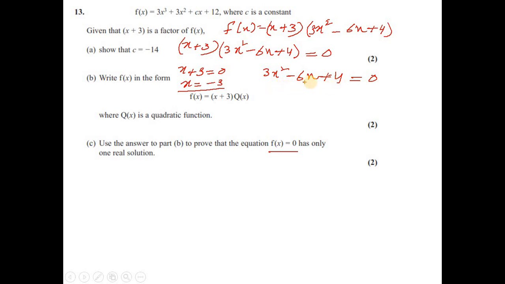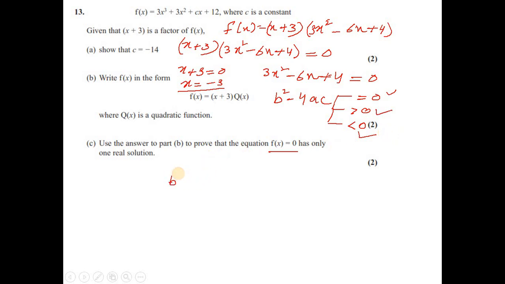See if we can factorize and if we can find some information about this. So if we need to find whether the solution exists for this quadratic equation or not, we need to check the discriminant. That means b squared minus 4ac, whether it is equal to 0, more than 0, or less than 0. If it is equal to 0, then we have one repeated solution; if more than 0, a real and distinct solution; and if less than 0, we have no solution. So we need to check the sign of b squared minus 4ac.